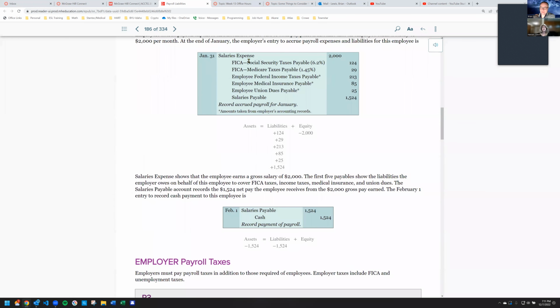So that salaries payable, was that a net after those deductions? Yep. You start out with the gross, you calculate all the deductions, and then whatever's left over is the net, which is set up as a salaries payable. Then this gets cleared out when you actually pay the payroll. Those match. Yep. Debit to, okay.